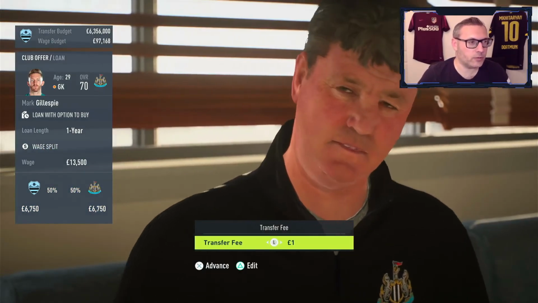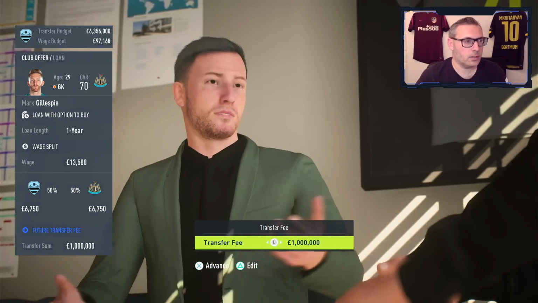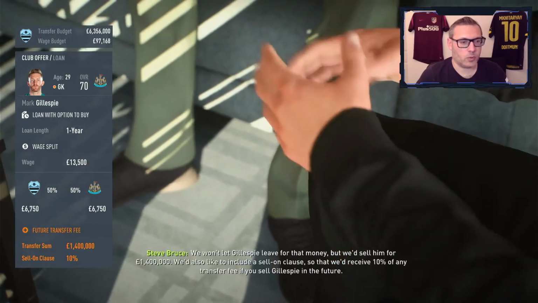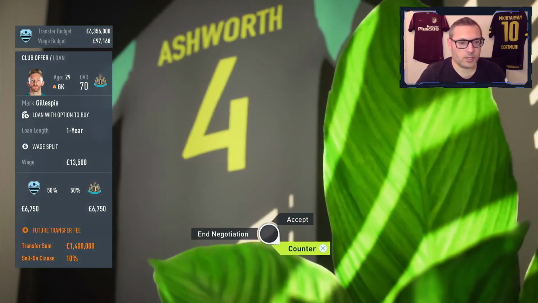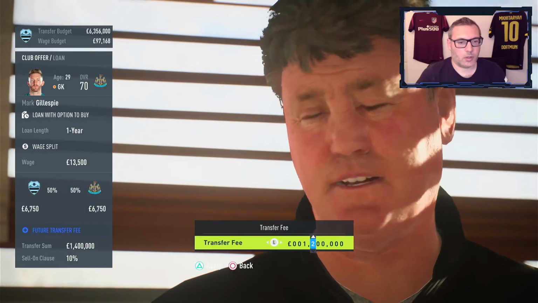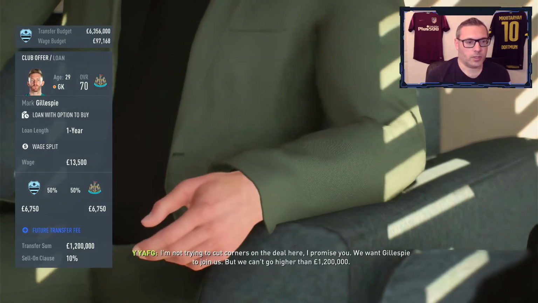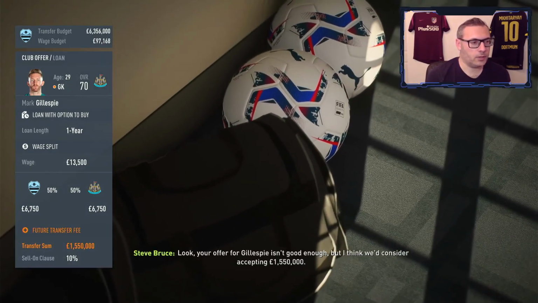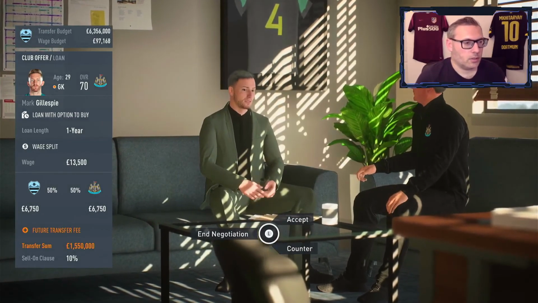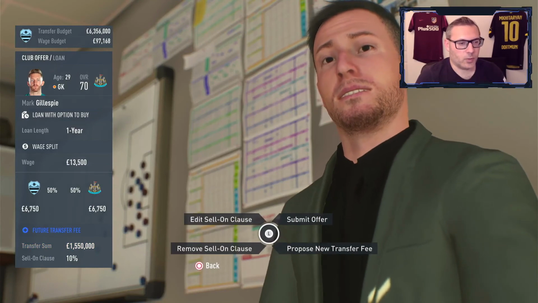In terms of his transfer fee, we're going to ask for 1 million and just be bold with that. They won't accept it. He wants 1.4 with a sell-on clause of 10%. We'll counter there at 1.2. Oh, a nice olive suit there. Steve actually wants more, so that kind of sums up Steve Bruce's performance in the transfer market. So he's asking now for more than he initially did. So this might not end well.